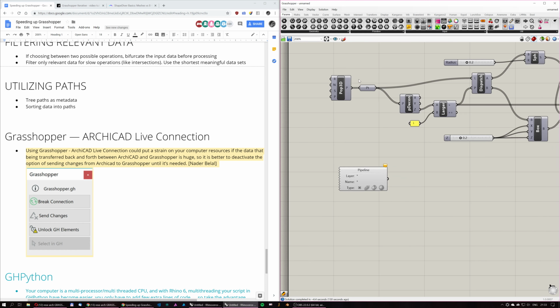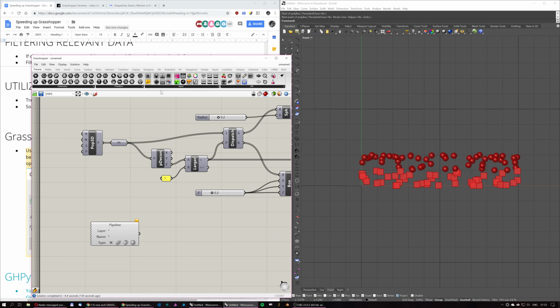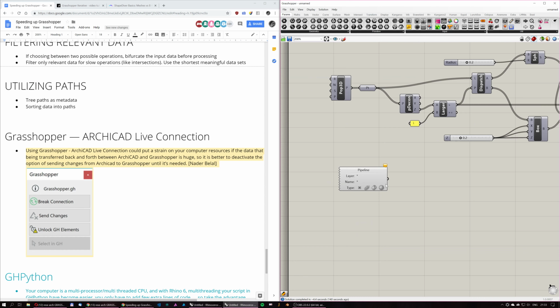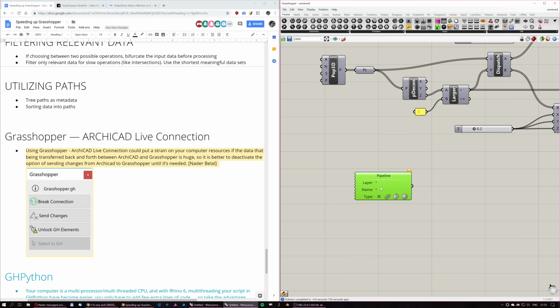The problem is that whenever you change something in your Rhino, it references the new data again, and sometimes it can slow down everything. Even Rhino, even Grasshopper, everything is going to be slowed down. So sometimes this is not a good idea to use this component and rather just reference things manually, because you know that you have changed something and you have time to actually get ready to reference the new data.